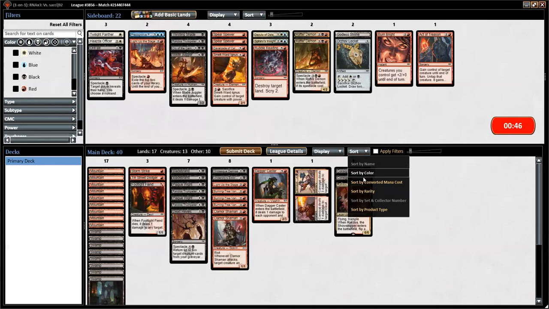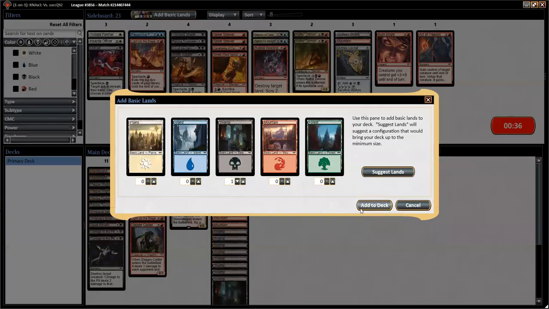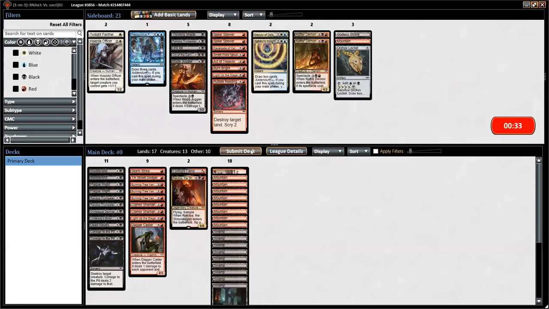Let me just double check my... Yeah, I actually think I need to take out one mountain and add a swamp. That's one thing I forgot to do last game. It didn't punish us too bad. But I need to have like a 9/8 count. Yeah, that's perfect.